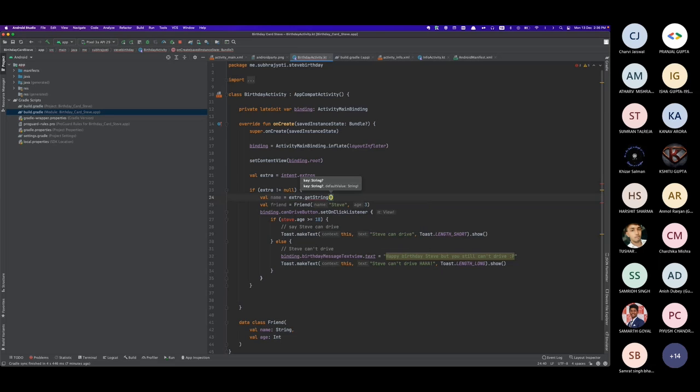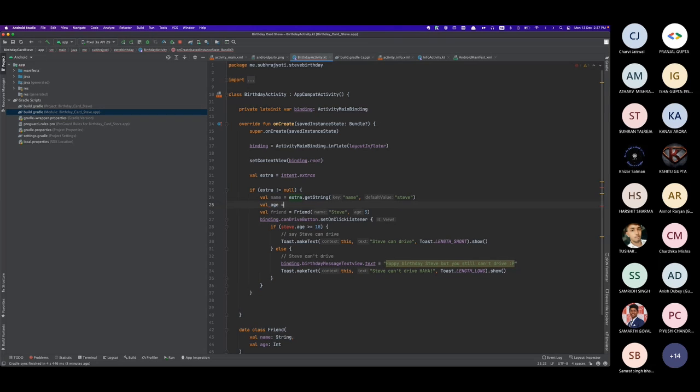get string. So depending upon what kind of data the other activity might have passed to you, you would have to get string, get int. You have to call the corresponding methods to get the data. In this case, we are using string extra. Sorry, extras.getString, and we will use the same key that we had used in the earlier activity. We cannot use a different key, in which case Android won't be able to find the data that you want to get. We'll also give a default value. In case name wasn't given properly, we'll just call the person Steve.